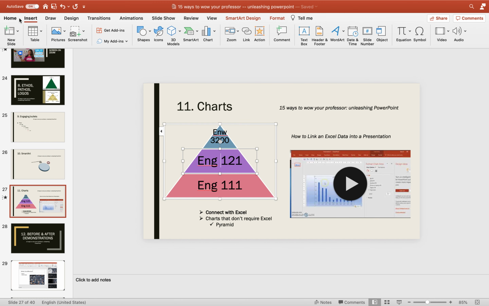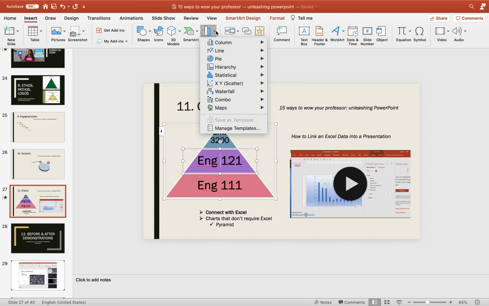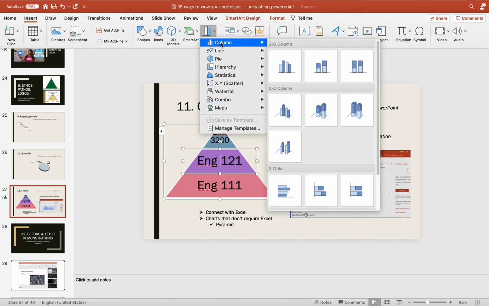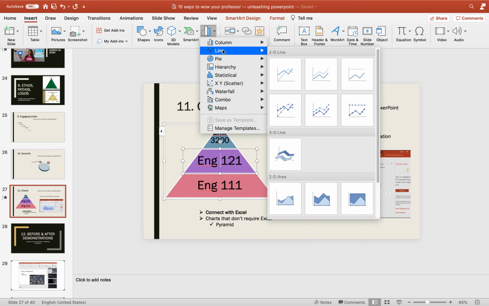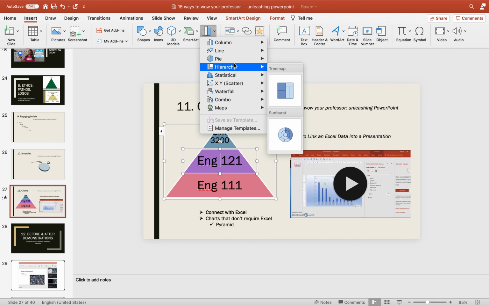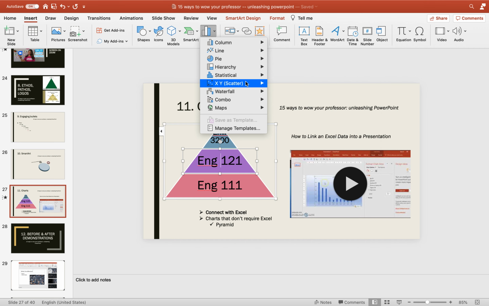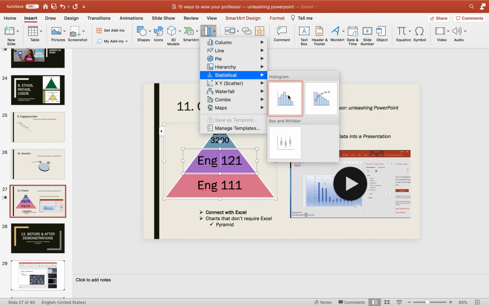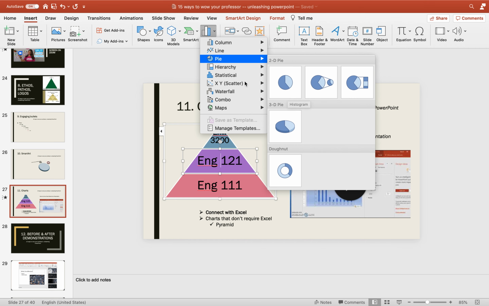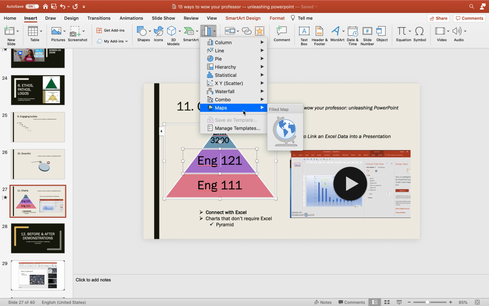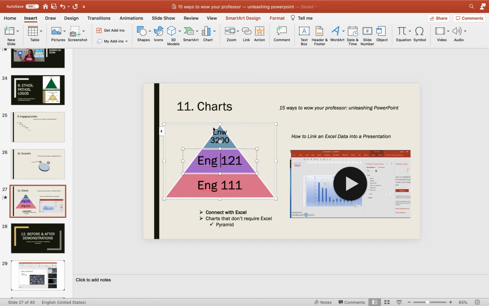And I did that by going from Home to Insert. I scrolled over, just so you know. Play around with shapes and icons sometime when you get the chance. I can't cover it in this video, but it's very fun to play around with those. But as far as chart, you can see you have the option to insert columns, lines. It gets pretty detailed. You can do pie charts. If you do have any statistical information, you can illustrate it there, etc. So those are original charts that you can include.